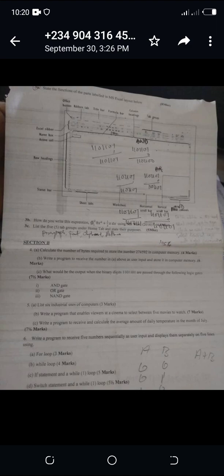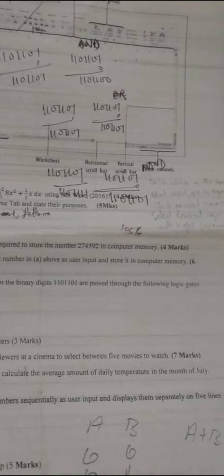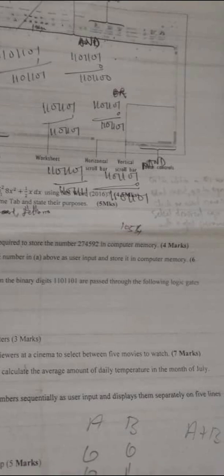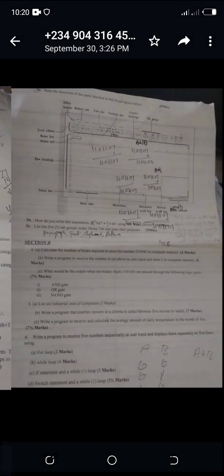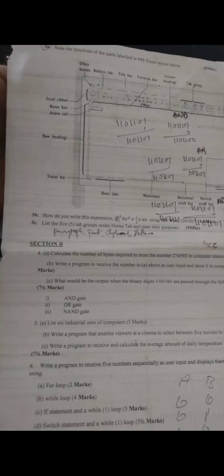The question again says calculate the number of bytes required to store this number 274592 in the computer's memory. So consider what type of data this is. It's a number, right? Is it an integer or decimal? Integer. So what integer data type can store this number?